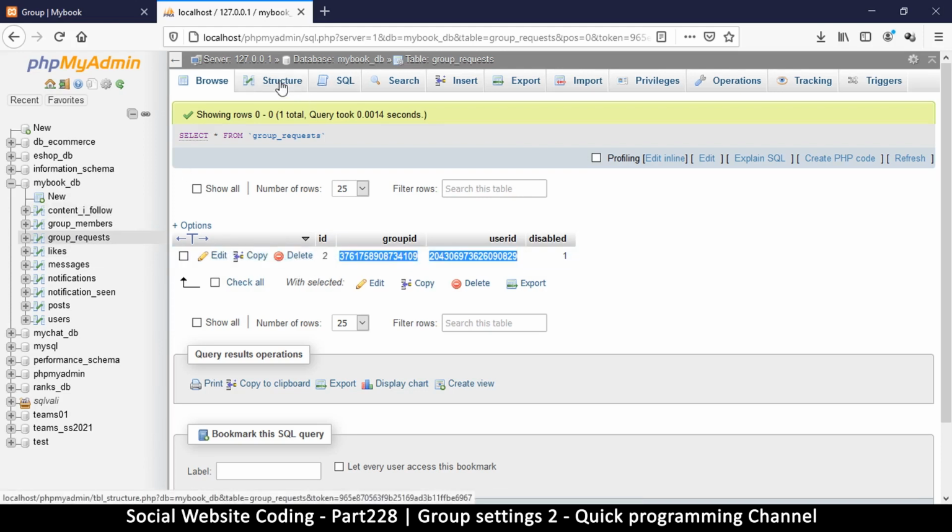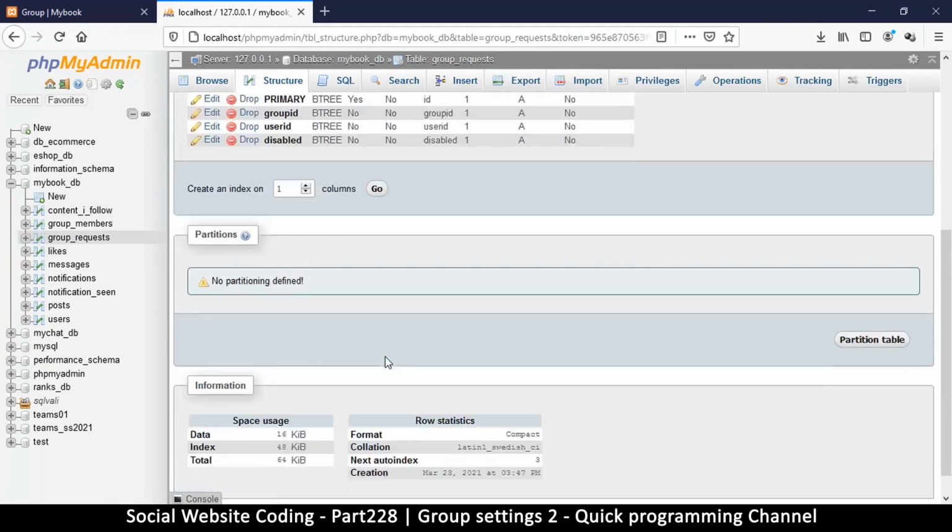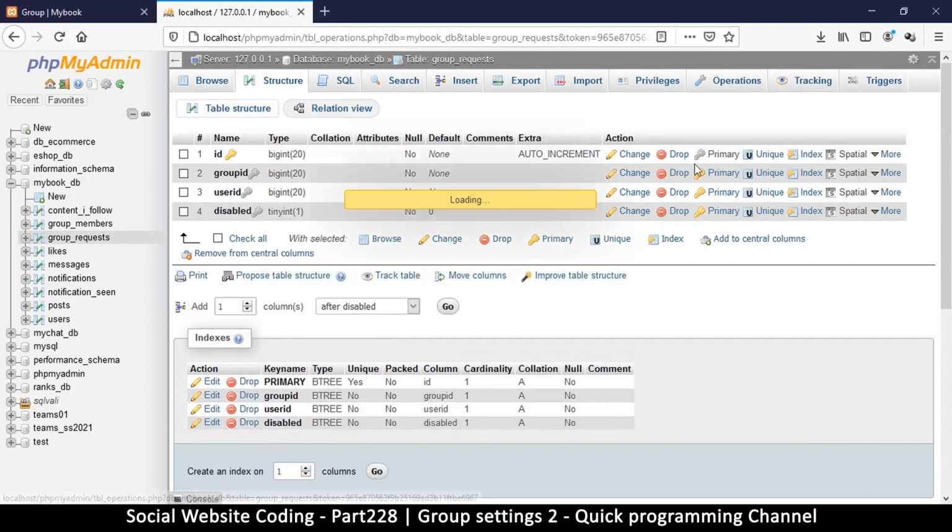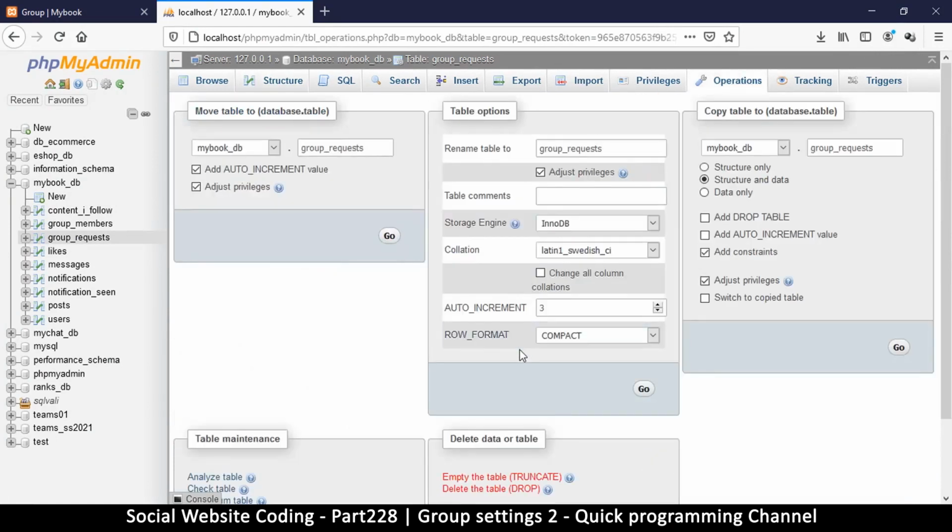So what I will do is go to the structure of this. Let's go to operations here on the table. Now if you want to copy a table, like the way group requests is, I want group invites, but I want the columns that are similar to this.